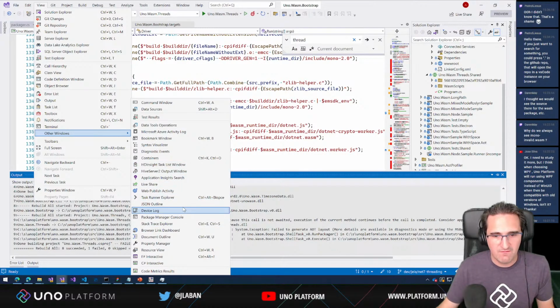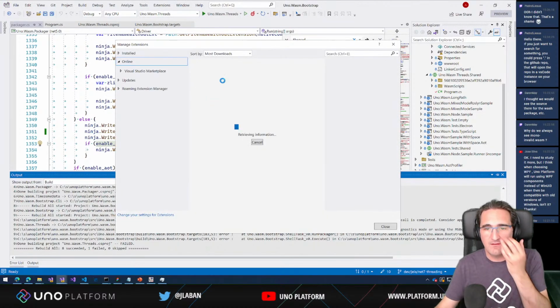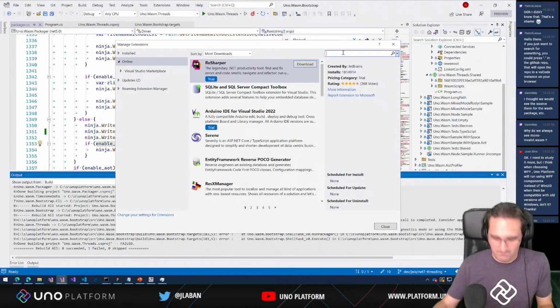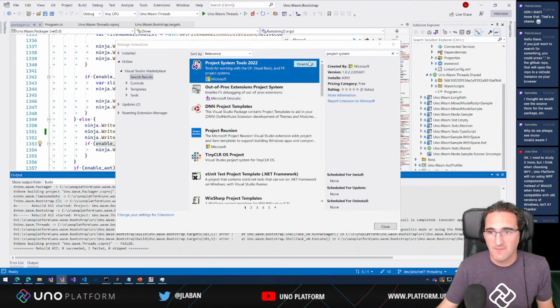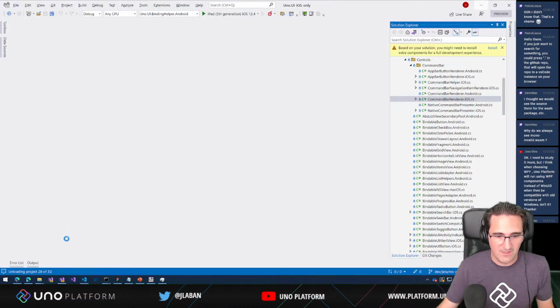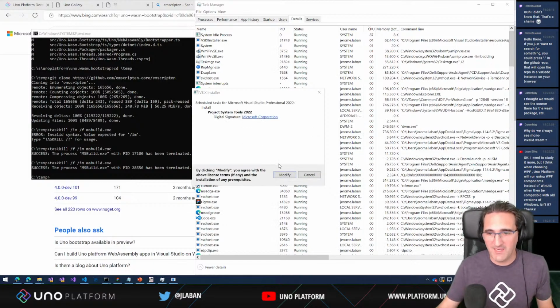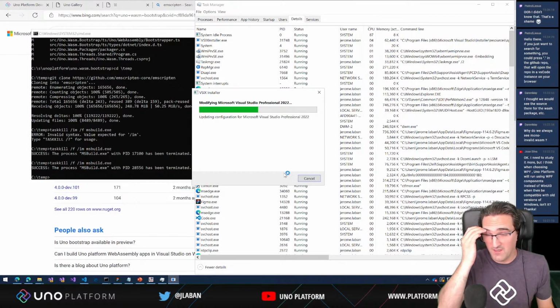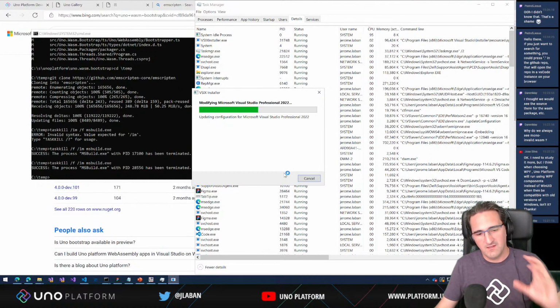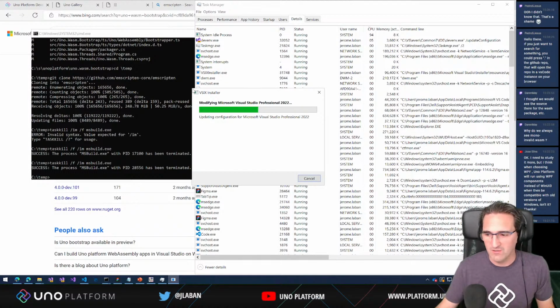I don't have the logs here, so let's add this. It's a package that allows to see the logs from the build without having to wait too much. So let's install this. It's a very useful package from the Microsoft Project System tool team, and it gives you bin logs from your build, so you can diagnose very finely what's happening with your build.